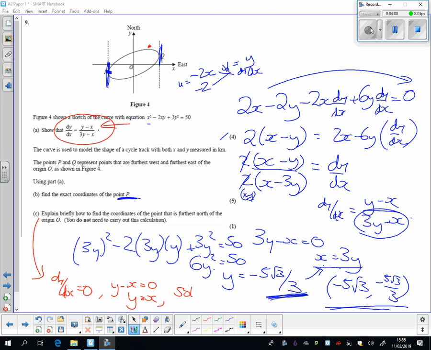And then solve the simultaneous equation again with y equals x back in the original equation there. So there was a little bit more to write than I was expecting. The mark scheme says solve y equals x and the original simultaneously and choose the positive solution. So there's a lot to get that 1 mark.